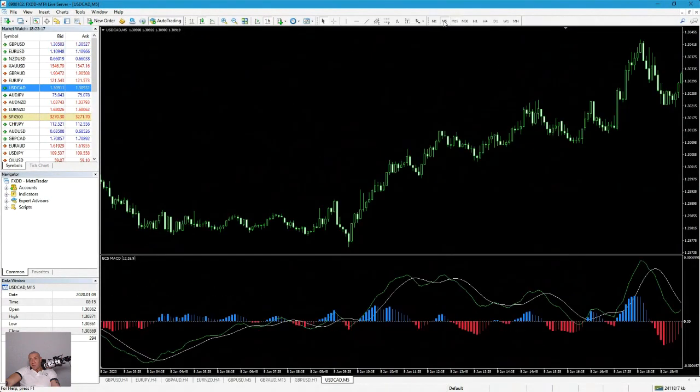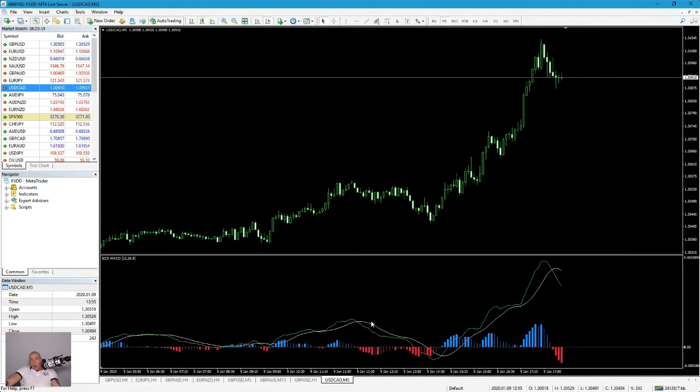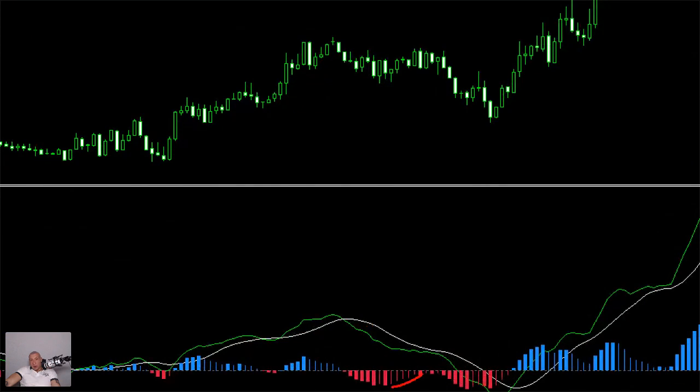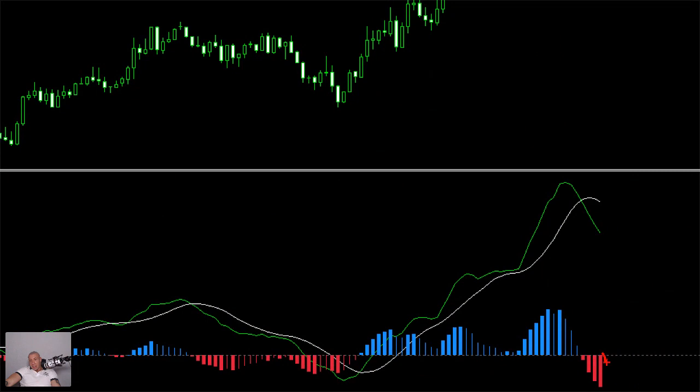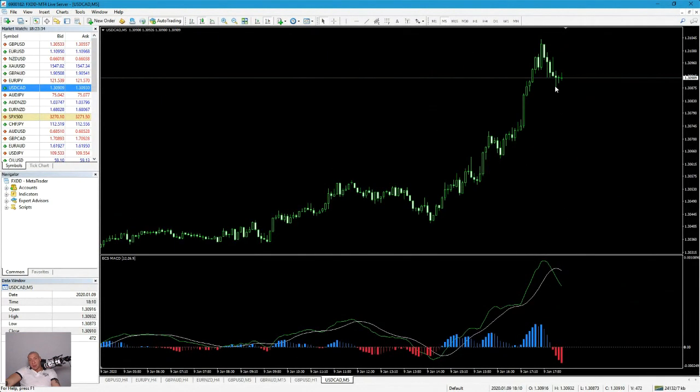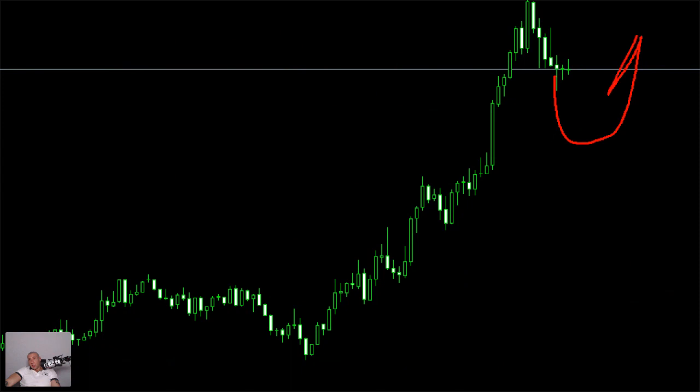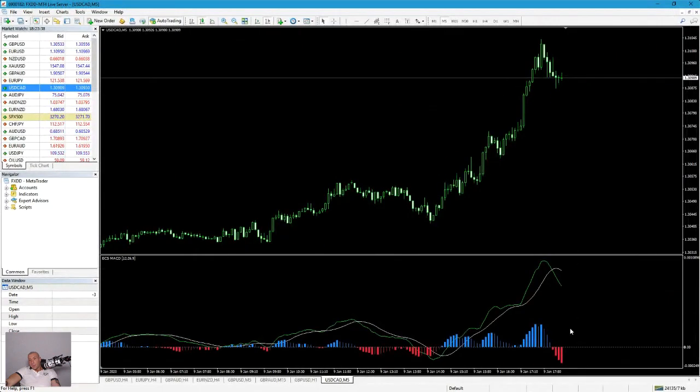And then 5 minute, once it starts displaying thinning histograms like here, okay, here thinning, then this is the time for you to find an entry, because it means that there is enough of retracement, and now 5 minute could turn to the upside. This is how you identify trend and momentum. I hope that this is clear, Eggery.